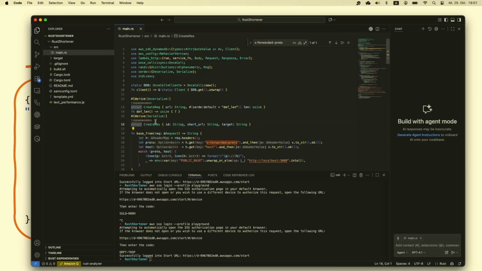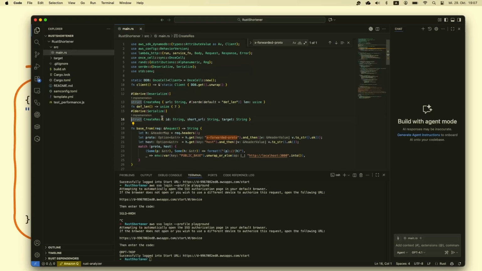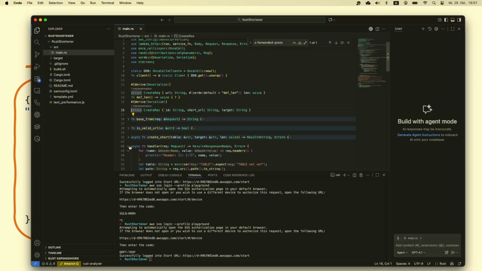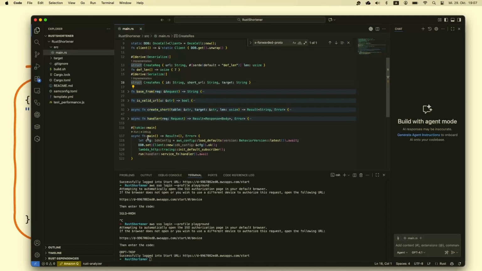It said, okay, maybe I need to create a URL shortener. So I knew that for a URL shortener I will need an interface, an API gateway. I have three routes. One is for receiving the web page where you can enter a URL and create a shortcut, one is for creating the shortcut, and one is for calling the shortcut. I will collapse all these functions because their meaning is not important. But here is the same stuff we have seen before.